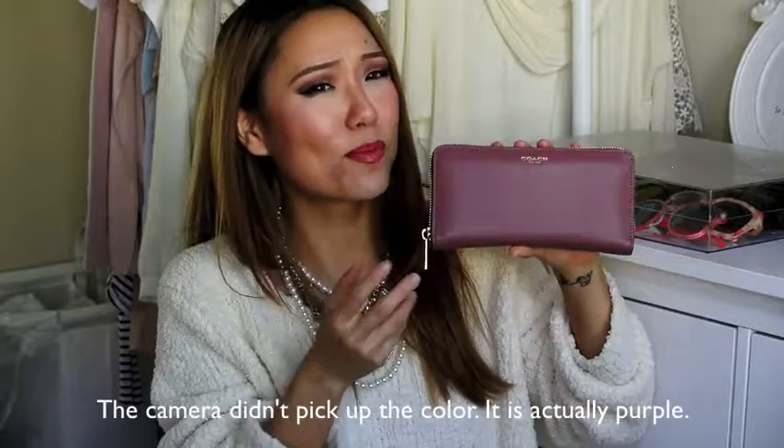My next favorite is my new wallet! Guys, look at the color — I love it. I would say this is like a pastel pinkish purple color. And I love how big this wallet actually is — it has three compartments. I used to hate big wallets like this because I thought they were too big and I didn't have enough stuff to fill them. But now I absolutely love it because I can put my whole world in my wallet. I also love this little back card pocket — so when someone gives you their business card, or you're too lazy to pull out your credit card or ID, you can just stick it in here. It's pretty convenient and I love this wallet.